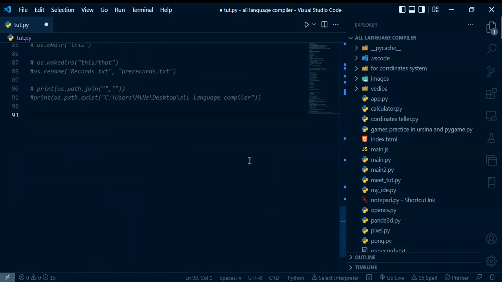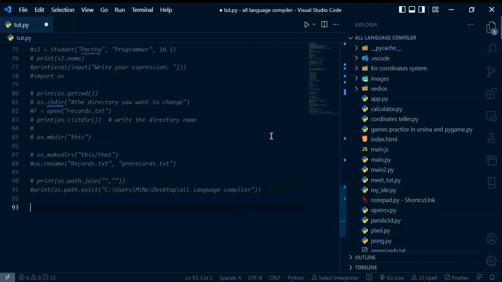But the main problem is that C and C++ do not connect with my VS Code. And another thing is I don't like any other code editors. Like Turbo C and all, they look so old and I don't like them.